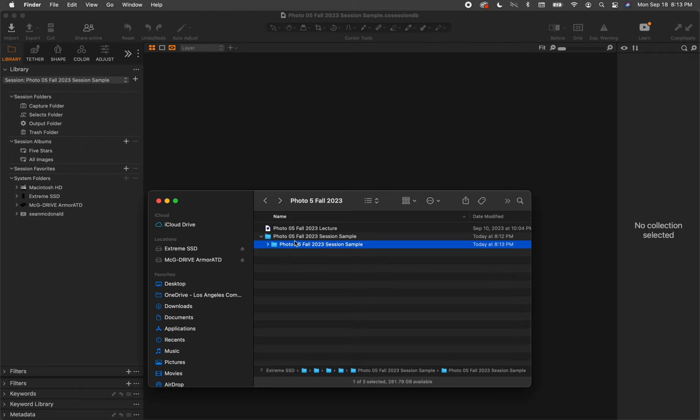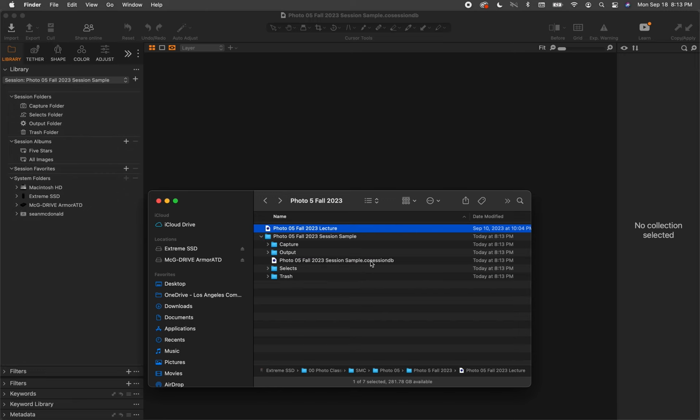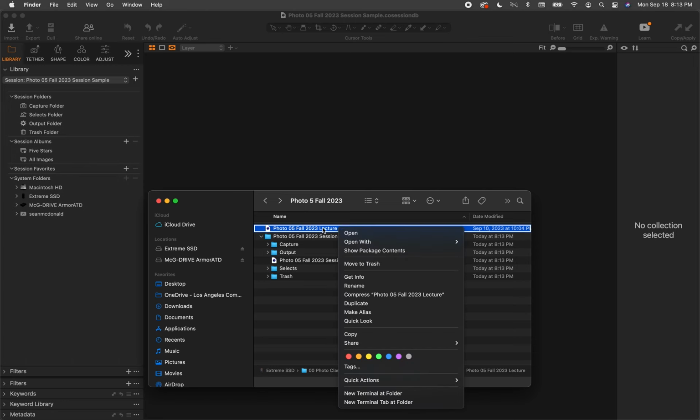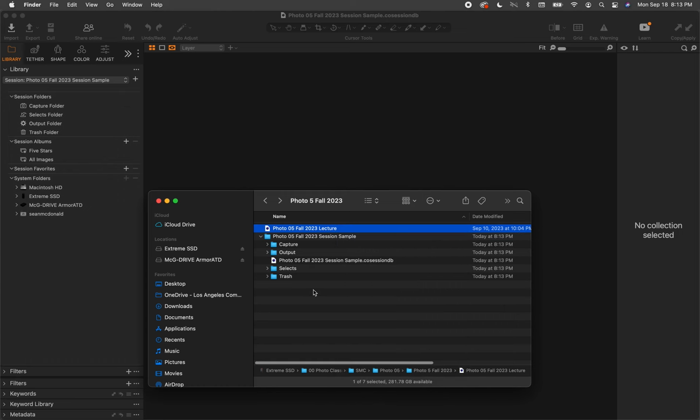So I basically could go ahead and delete this real quick. So when you first create it, it will actually create a parent folder for you, kind of like Lightroom does. And then in here, I have all the similar stuff that I had with the catalog, but in this instance, everything inside of the session is individual folders and the actual database file. So this creates something similar to a Lightroom catalog where all the information is stored inside of here.